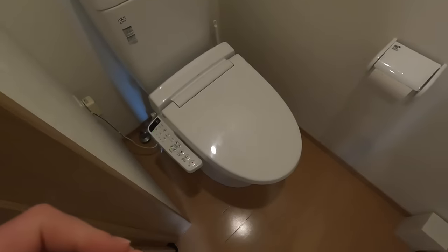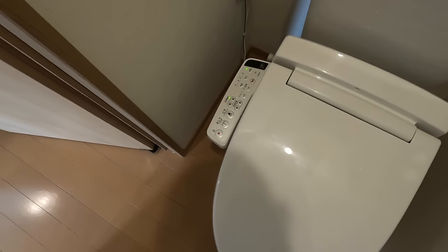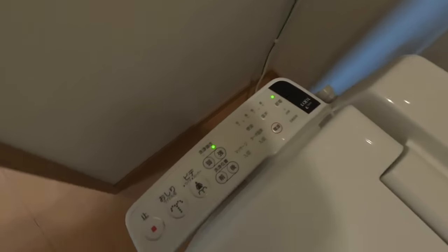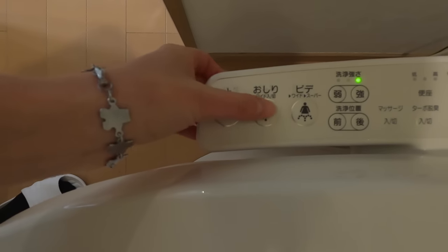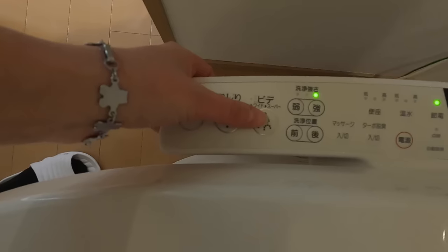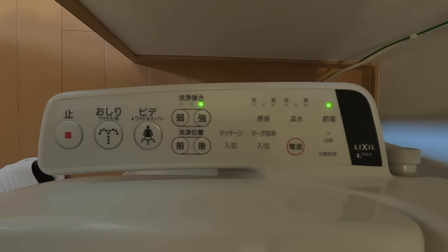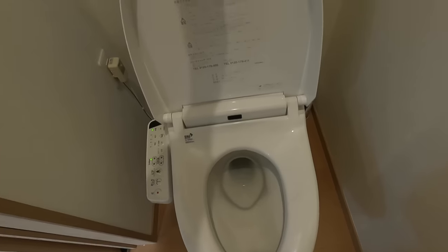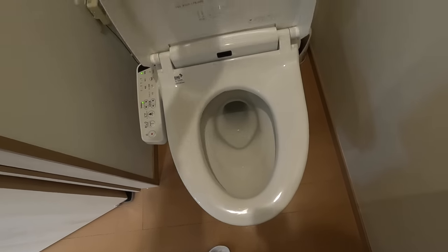The toilet is amazing. Not many JET ALTs got this in my part of Osaka, but I have the toilet that plugs into the wall. It has a bunch of different features: the stop button, the butt button, the bidet button — I'm not sure what all of these do, but I believe one of them heats my toilet seat, so in the winter my toilet seat is not cold. It's very thick but also very clean.